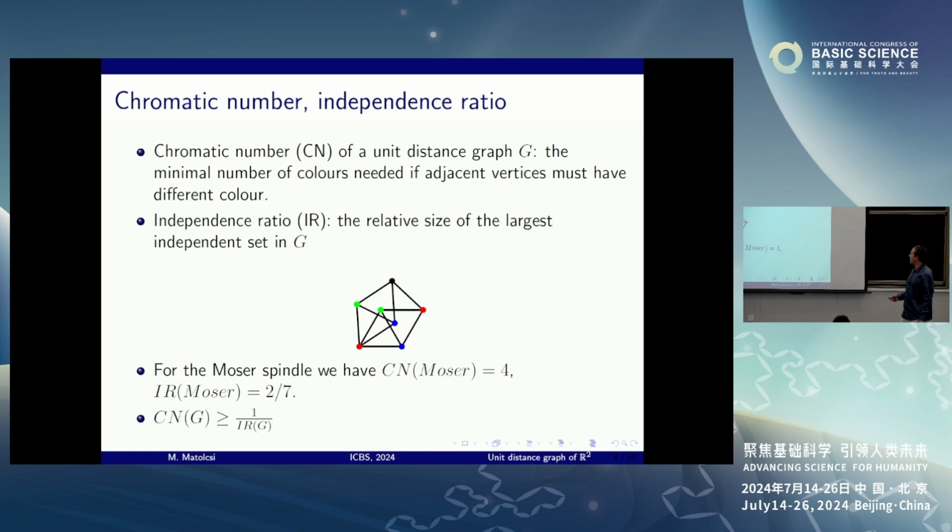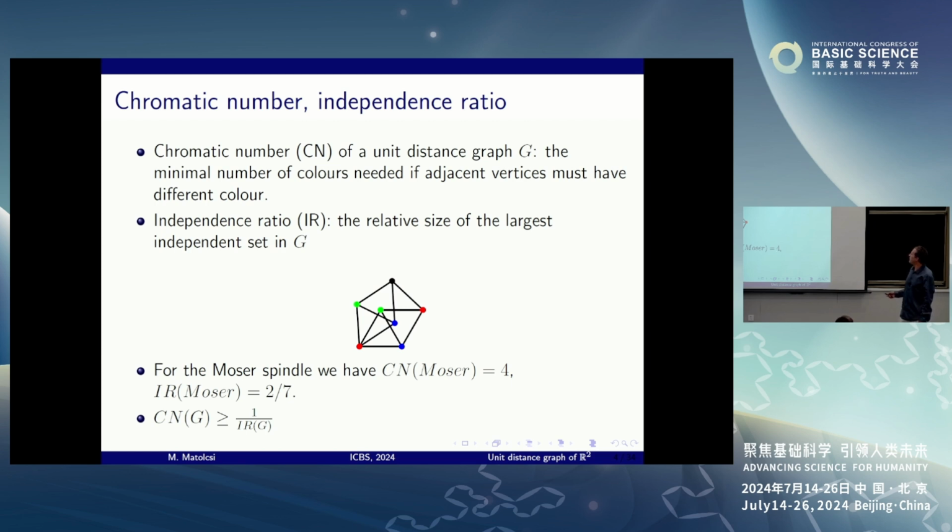Okay, but then this is also green and blue in one way or the other. So this has to be red as well, but this cannot be because then you have an edge with two red dots. So this has to have a different color. I denote it by black. So all together you need at least 4 colors. So the chromatic number of the Moser spindle is 4.